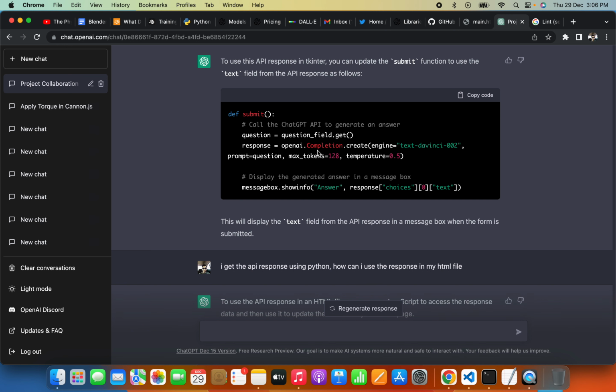This DaVinci is an AI model that's available to the public on the OpenAI website. When you try to interact with this engine, we use a function.